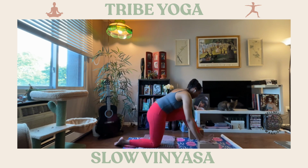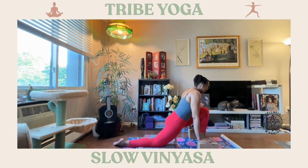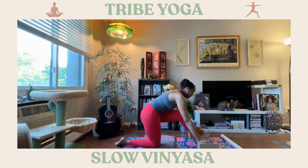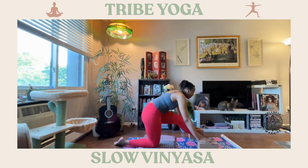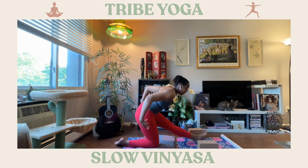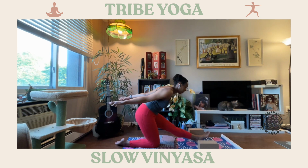Beautiful. On your next inhale, shift forward into your kneeling lunge. We'll flow this a few times. Inhale, lift the chest. Exhale, send it back, half splits. Inhale, lunge forward. Exhale, half splits. Inhale, lunge forward. Exhale, maybe take those airplane arms on this side, palms facing the ground. Shoulders are pulling back towards one another.